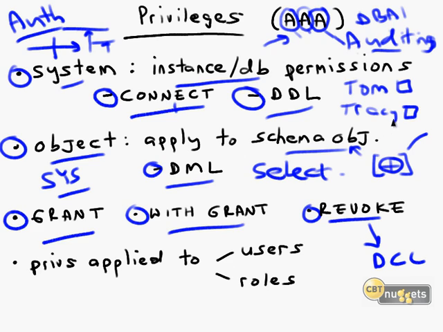This gives Tracy not only the ability to select against Tom's table, but she can give Carl the ability to select against Tom's table as well. So with grant gives delegation privilege. You want to be extremely careful in how you're granting this. You want to, in my opinion, keep things as simple as possible. If you're doling out with grant, sometimes it can be a lot more complex in your auditing scheme to figure out who's on first, as it were.